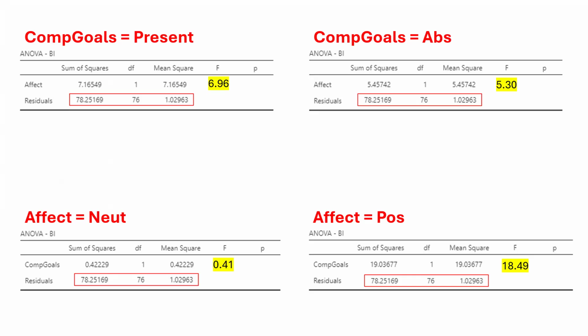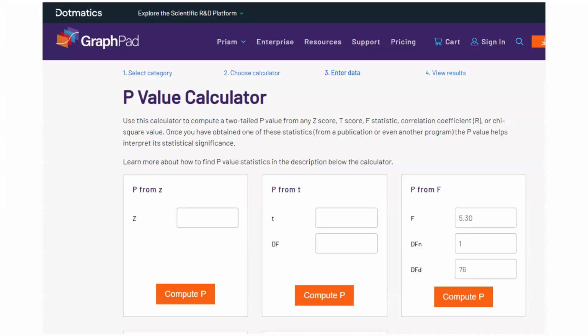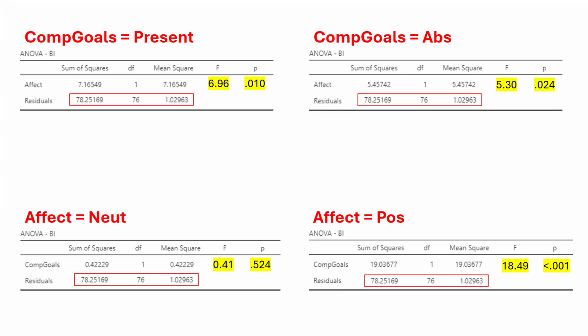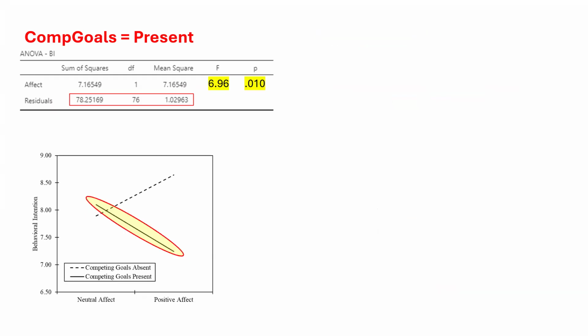So is that significant? I like to use this GraphPad. There's other calculators online. You could look in the back of your book and use the table, but I think it's easier just to use a calculator and get the precise p-value. So GraphPad, if you search GraphPad p-value calculator, you come over, we're using an F test here. So you plug in the F, 5.3 with 1 and 76 degrees of freedom, hit compute, and it will give you the exact p-value that you can just pop right in there. So in this case, because there are only 2 levels of each of these, we're done here. We don't have to do any subsequent tests.